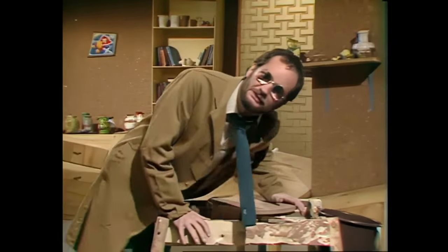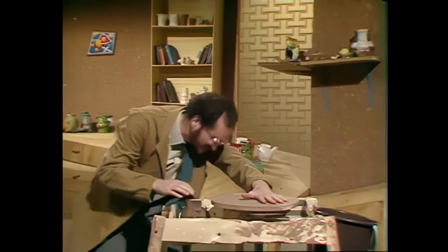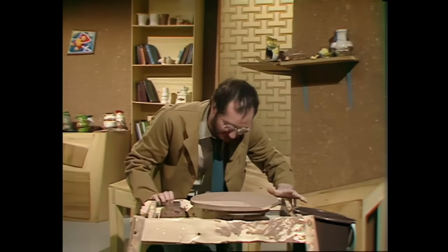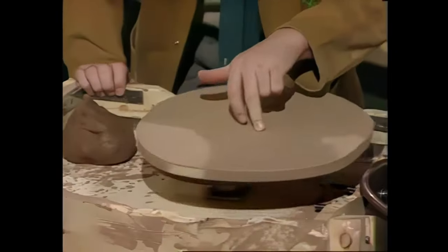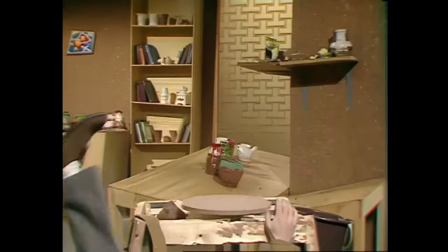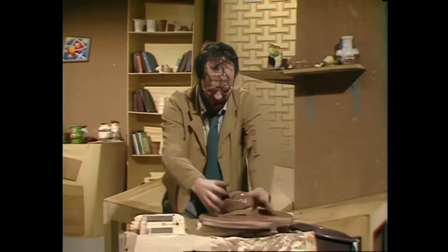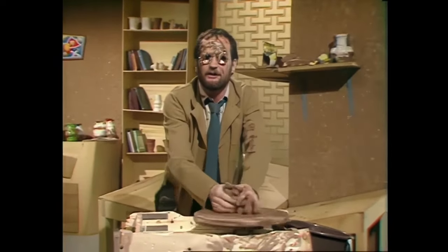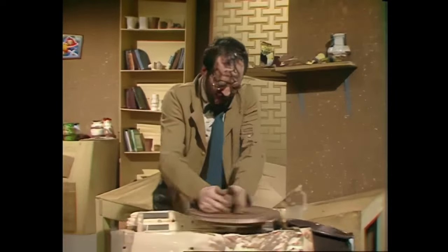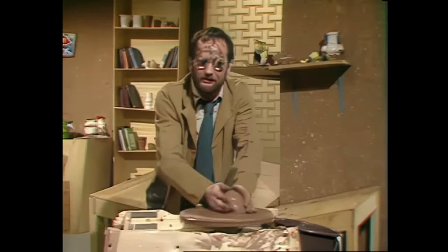Oh, follicles. You may remember that we made this lovely wheel last week, and as you can see when I turn on the electricity supply, it's poetry in motion. Isn't that lovely? And of course, there are varying speeds. Let's switch it to high. Now let's start at the bottom. Keep bringing your fingers up slowly to achieve the desired shape. As you can see, this is all going very well indeed.